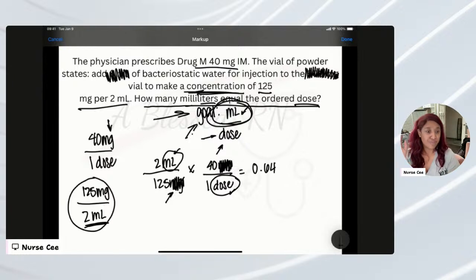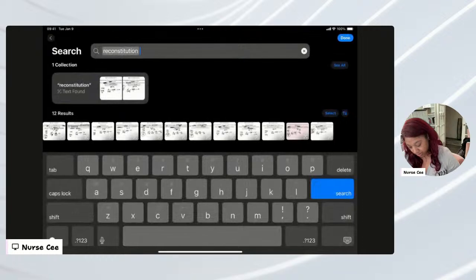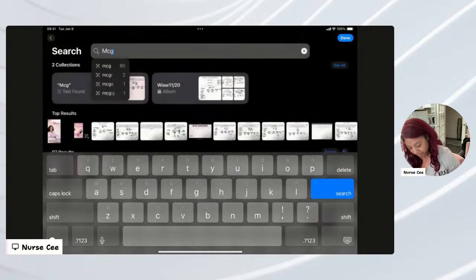Okay, and that's how you do mainly all of those problems. It's a handful that you really can't use dimensional analysis with because there are specific formulas. So that's like BSA, your Parkland formula, your fluid volume maintenance, and dilution, like tube feeding dilution or something like that. But the rest of them, you can use dimensional analysis for. So if there is a formula that you have to use, you use that formula. But everything else is not. So let me show you a microgram per kilogram per minute problem.